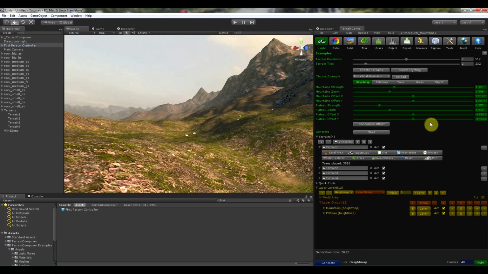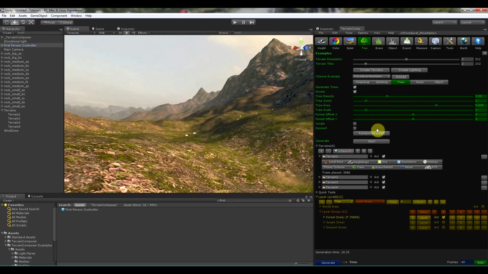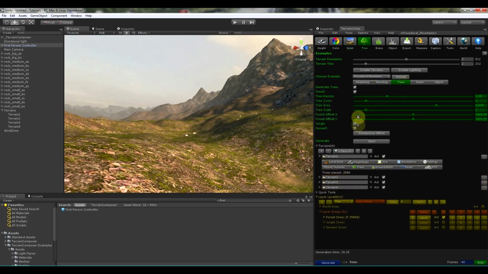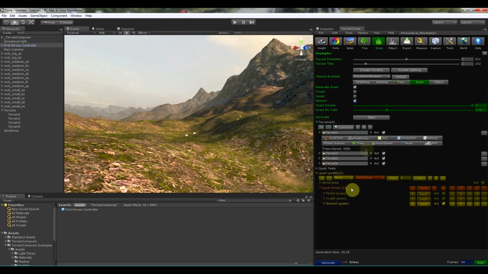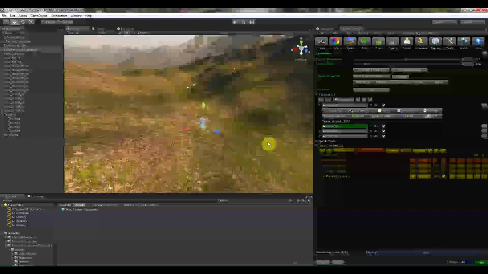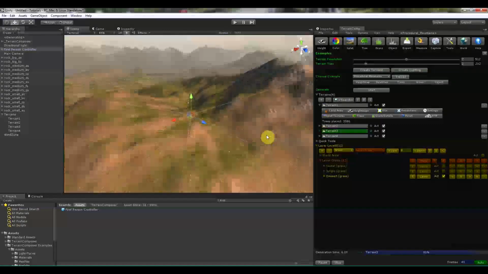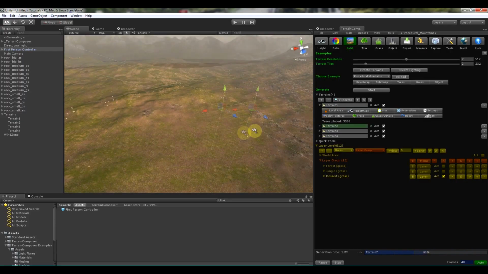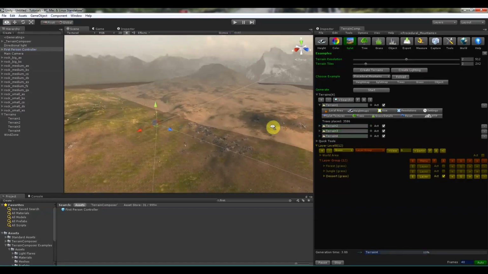Let's randomize the height map and the trees, and then we choose a different setup, because in every project I have forest, jungle and desert. So now let's click start again, and we get a totally different height map, different splat map, different texturing, and a more desert-like setup.